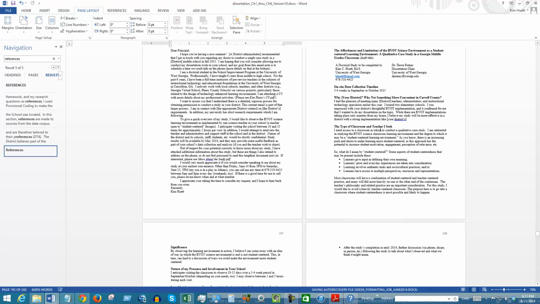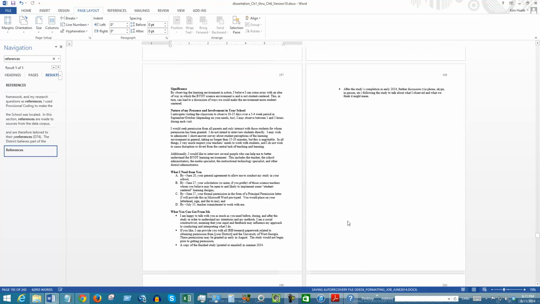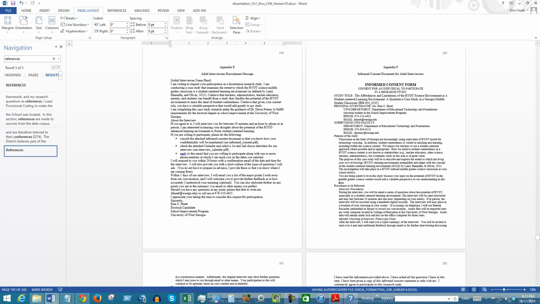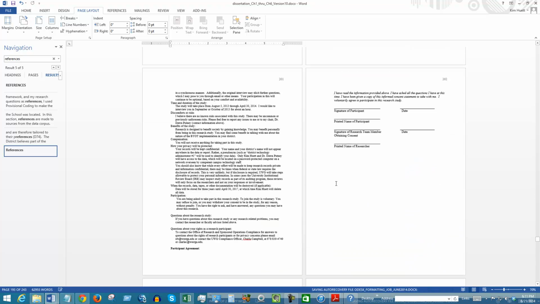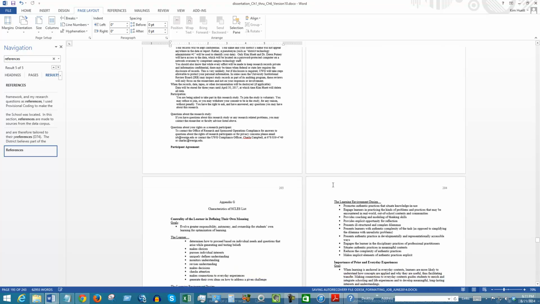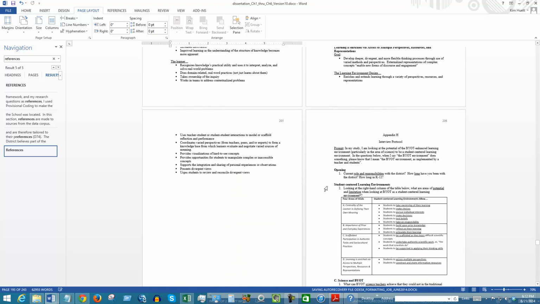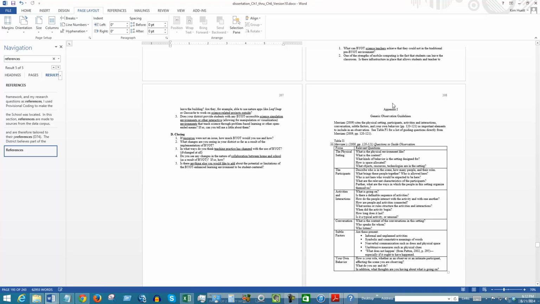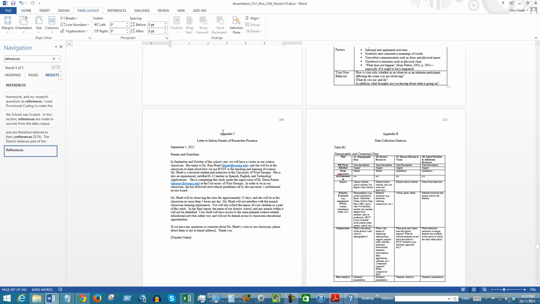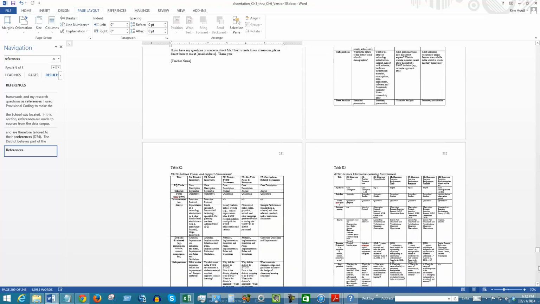Appendix D is pretty long. It's going to have at least 2 follow-up pages. Appendix E is going to probably spill over. Appendix F is going to definitely have multiple pages in it. Again, each appendix is considered a separate section. Appendix I gets its 2-inch margin, J, etc., etc. Okay, so I think you get it.